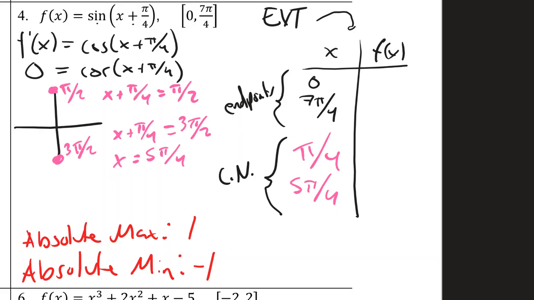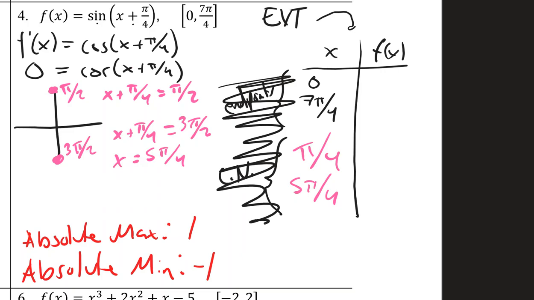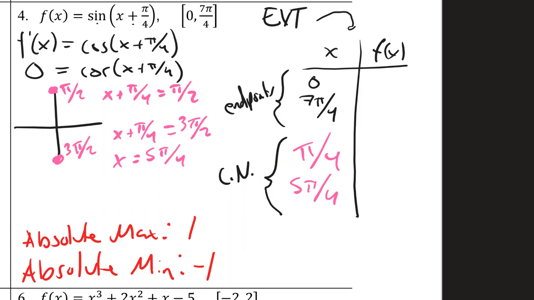Okay. So now again, by the way, you don't have to say, hey, I'm testing critical numbers and endpoints. You're never going to lose points if you don't write that. I just think it's a good habit because it forces you every time to remember, these are the things I'm supposed to check. This is what the extreme value theorem tells me to check. Now, be careful not to plug these numbers into the derivative. The derivative is going to tell you the direction of the graph. I don't want that. I want to know the values. I'm trying to find the max value, the min value. So plug these x values into the function.